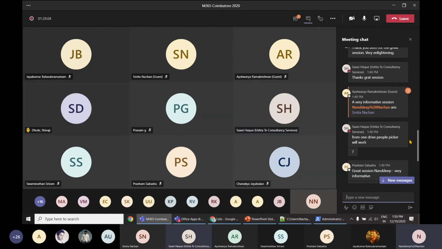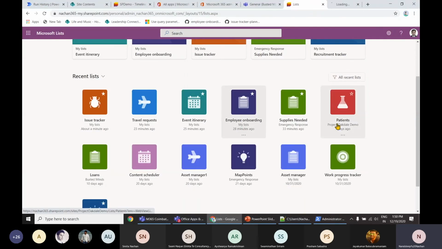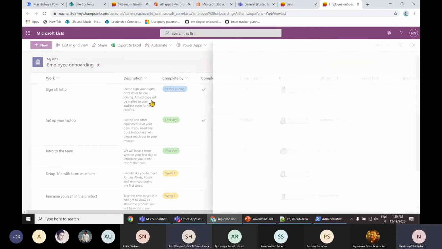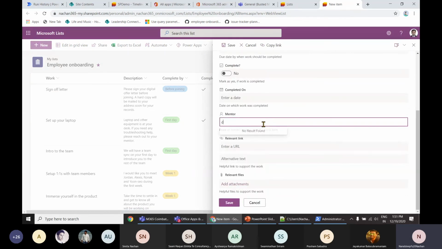So I can see the people picker, and I can add people from there itself, from my OneDrive, right? No need to come back to the SharePoint site and do all those things. So in OneDrive itself, I can manage everything. Yeah, because these are just the schema, so all of those things are available to you. For example, let's say we have this list for employee onboarding, which is stored in your OneDrive. Now if you click new, we have a people picker here for mentor. So yes, you will be able to mention any of the other users here.